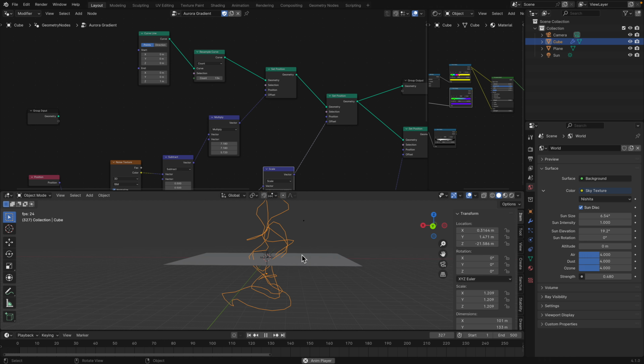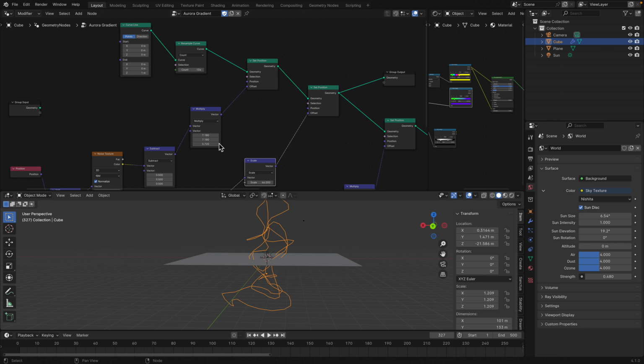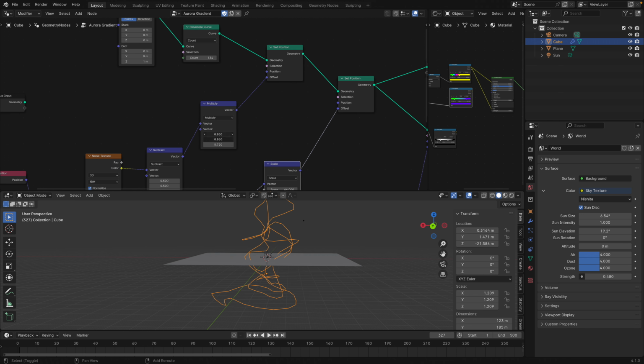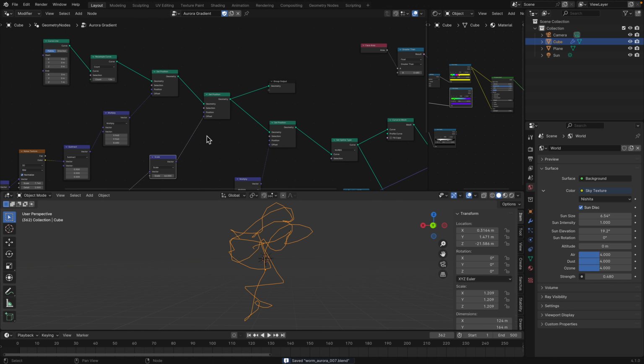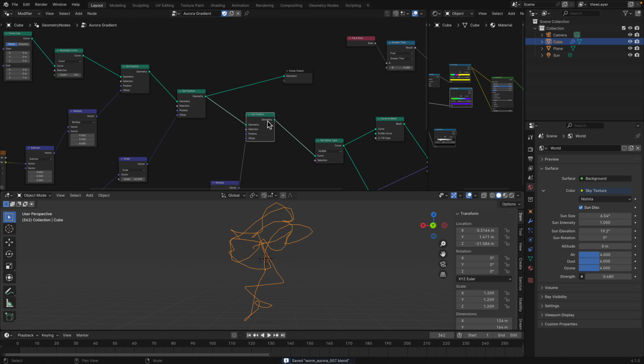right? It's pretty simple. And I can use the noise controlling the X and Y position of the lines, so it can be wider, taller. I think I have the third noise controlling the lines.